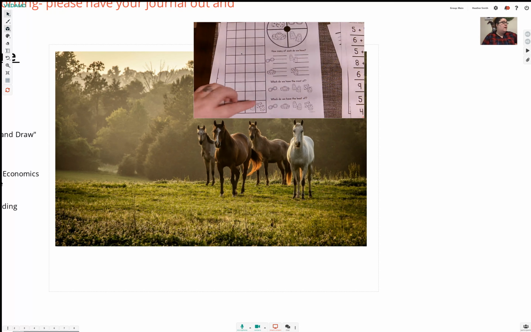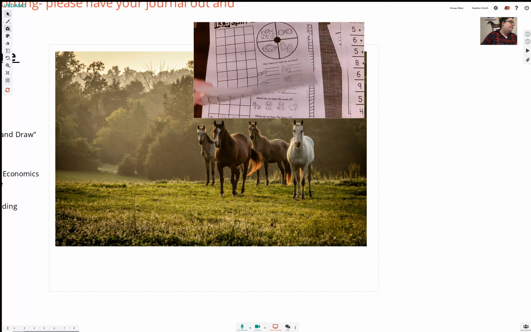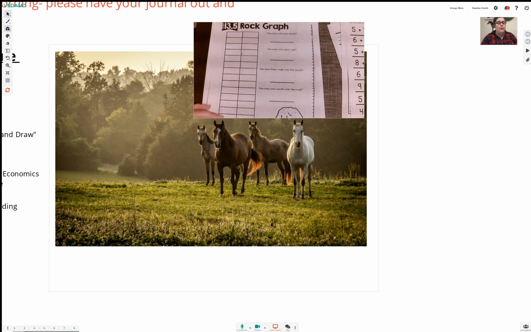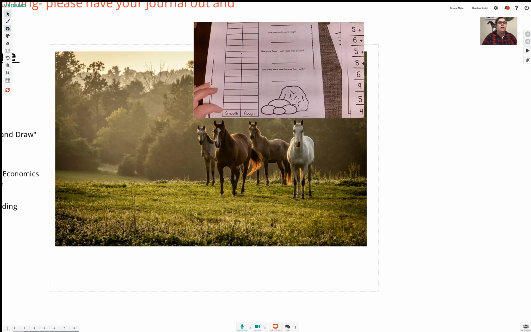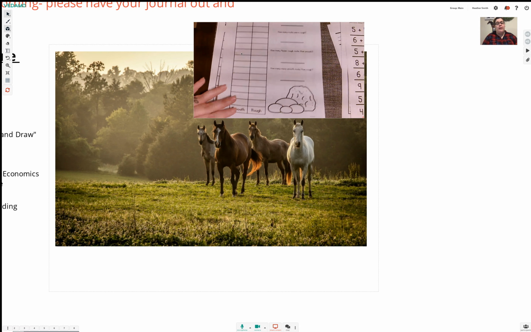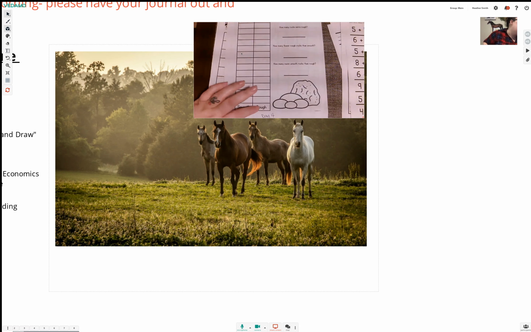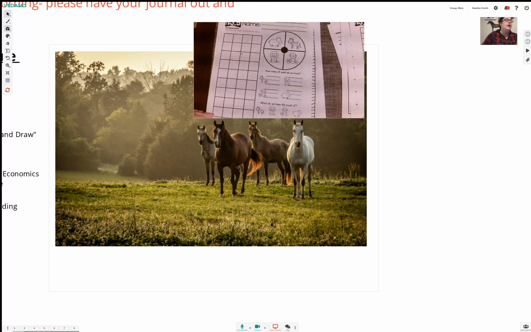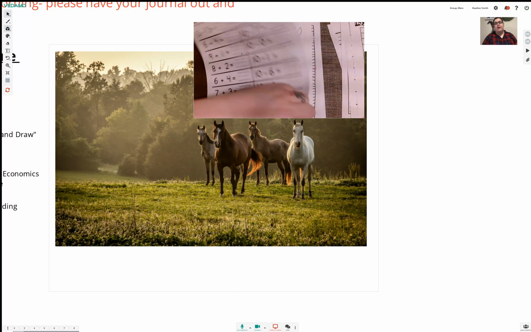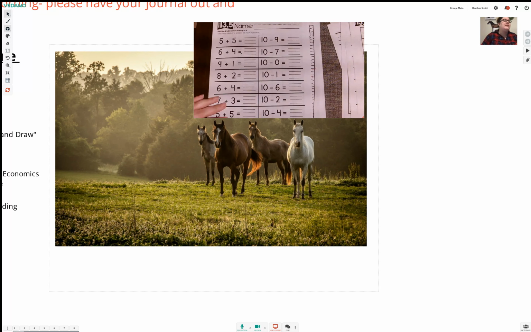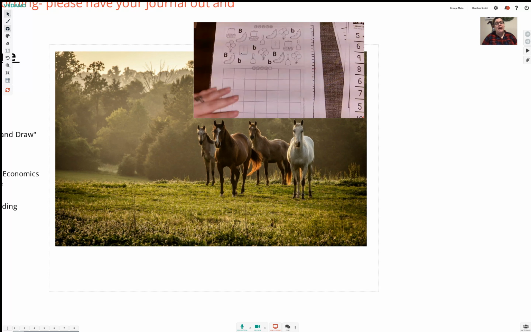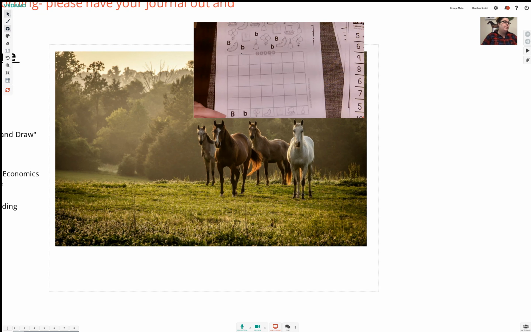Answer the questions. The back of this one, you have to go outside and find a rock. So this one might be one you're going to have to do after school. So find a couple rocks, how many were smooth, how many were rough, and fill in the information. Another spinning graph, and then on the back of this one is addition and subtraction facts again. If they still have time, they can go back and do the B graph that we forgot to do on Tuesday. If not, please do not worry about it.